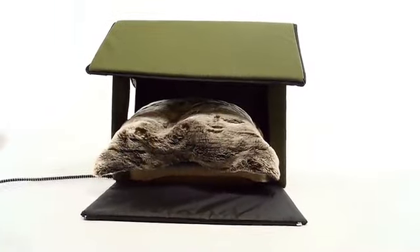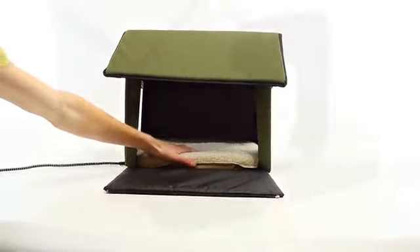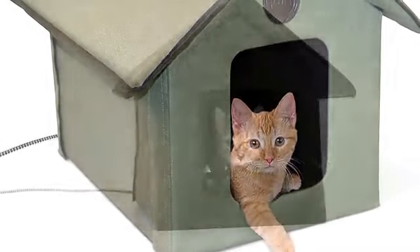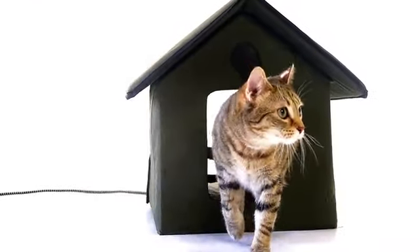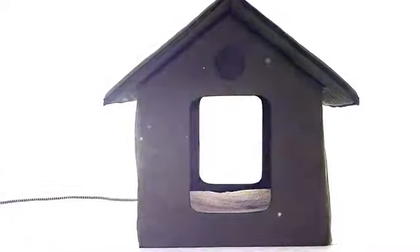Test the heat pad with a pillow by covering half of it for 30 minutes — feel the uncovered side and then under the pillow to feel the sensational warm comfort your pet experiences. This kitty house also has two entrances, so if an unwanted visitor shows up at their front door, the kitty can escape quickly out the back. The K&H outdoor kitty house is warm and safe.